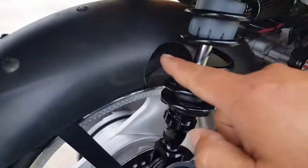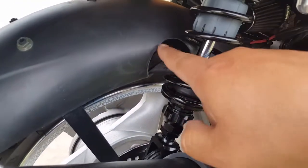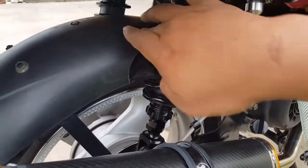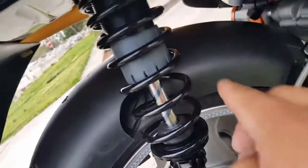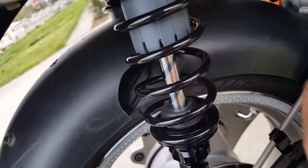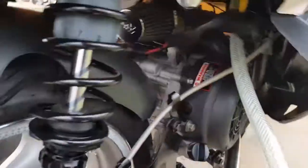I actually had to cut it. So I took my little, what do they call that, little saw hole again. I did it right here and just cut it. I kind of went through here so I can use that as a reference to come all the way up here. And I think it was perfect because if I was to cut any more here, it will put pressure loosely on here. This thing would come out more. And what will happen if this thing comes out more, the pressure on this guy here is perfect.